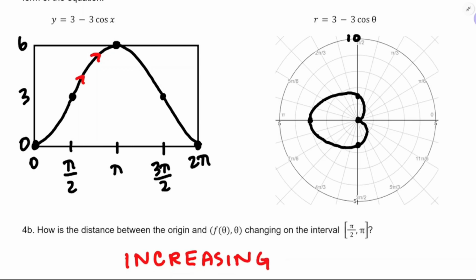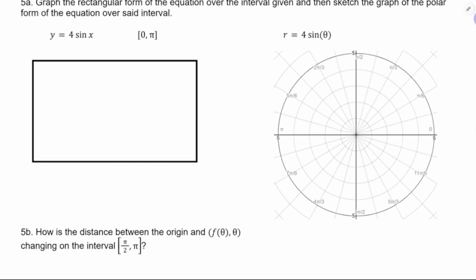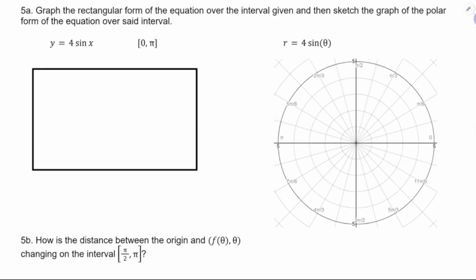Okay, and I do recognize that there is more to it than that, like in the bigger picture, but in this problem set, we are looking at situations where r is only 0 or positive and never negative on these graphs, and so it is actually as simple as looking at the underlying rectangular function and saying, is it increasing or decreasing? Because we have r always positive or 0 here, never negative. So graph the rectangular form on 0 to pi.